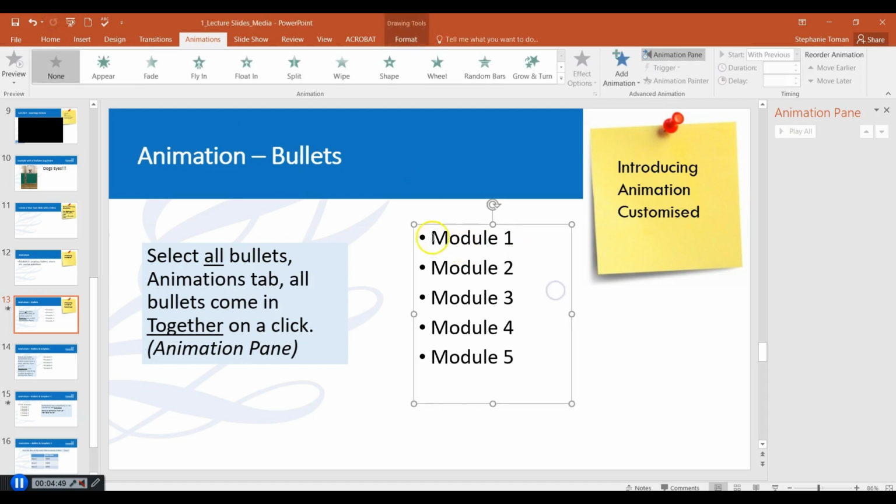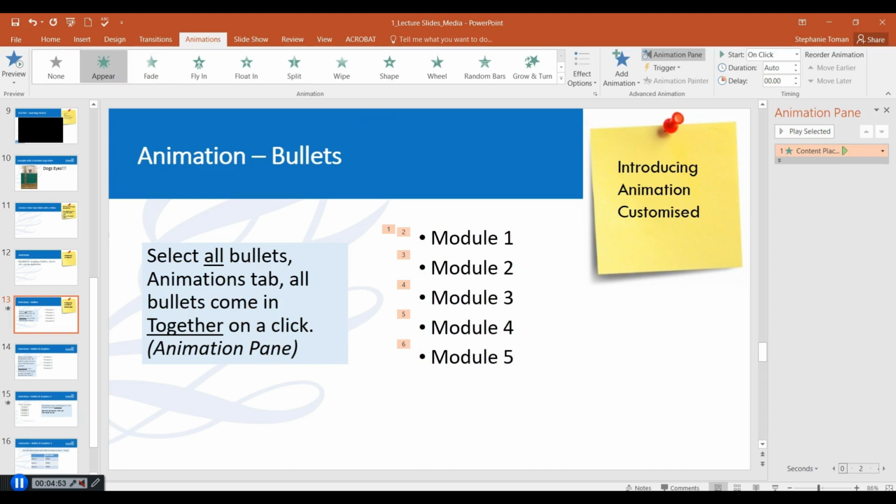So when it comes to animation, if you just click in the first one, then do the appear, it showed it very quickly, and you can see how it looks slightly different because it's one animation and they're automatically coming in one after the other. You've got an extra one there, so you can delete that in a number, or you can delete it up here.